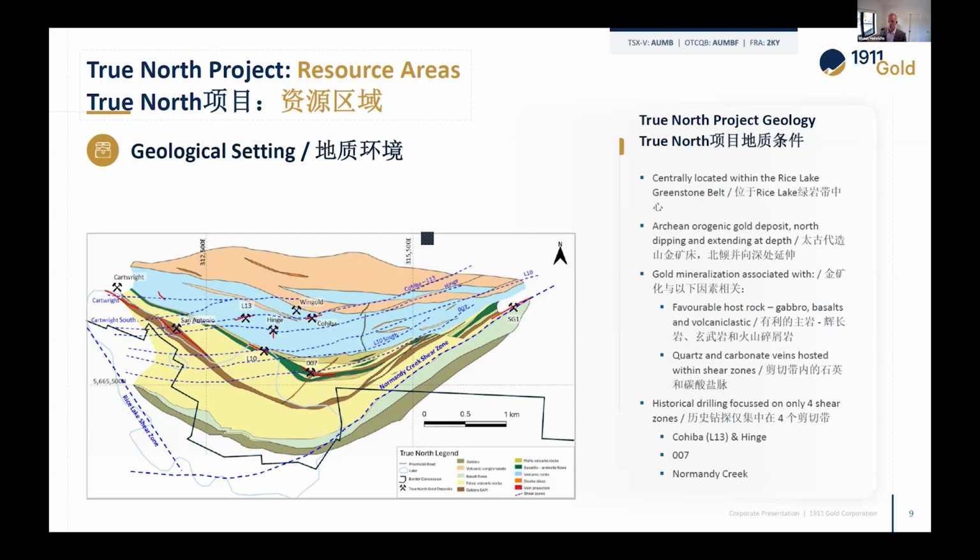We expect those to grow as we follow those down. But there are a number of targets on here that we have not tested that look quite favorable, one being this area right here. It's in the lake, so we didn't get to it this year. We'll get to it in the fall. We might be able to drill that when we're underground, which is happening quite soon. But we did test this target structure, and I'm probably going to focus a little bit more on this area as I get into the next slide.